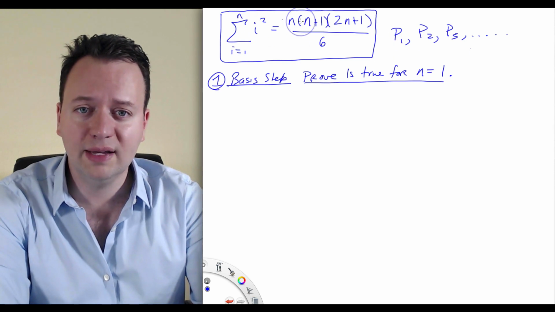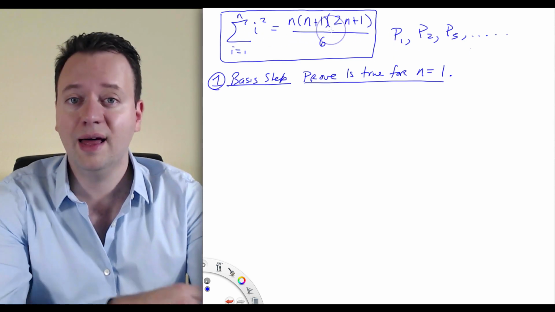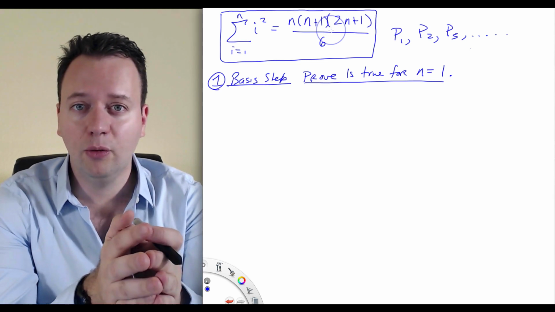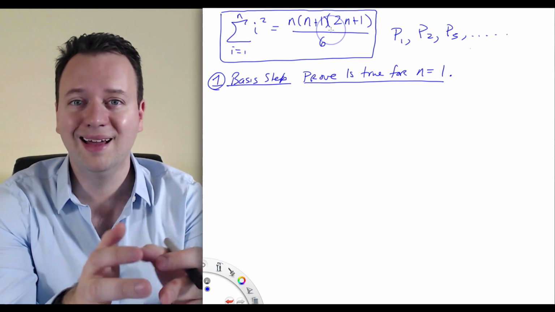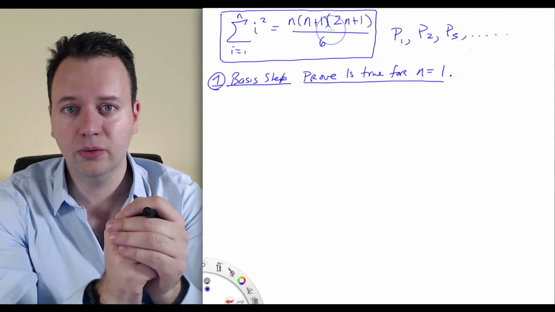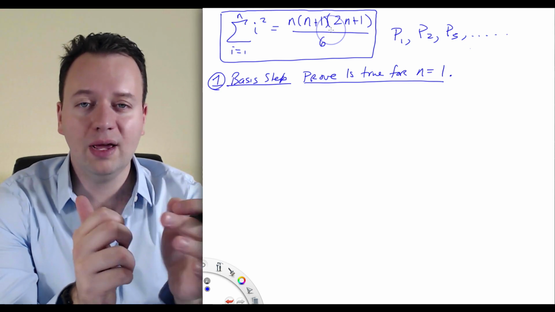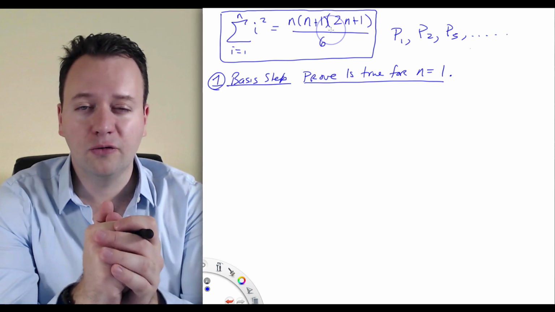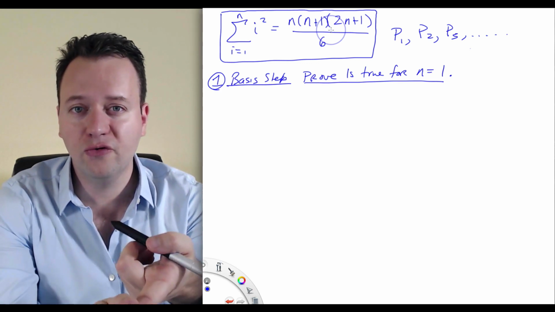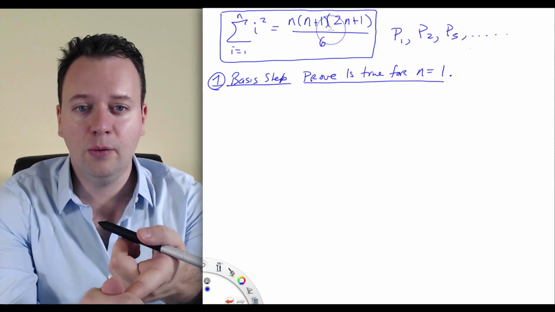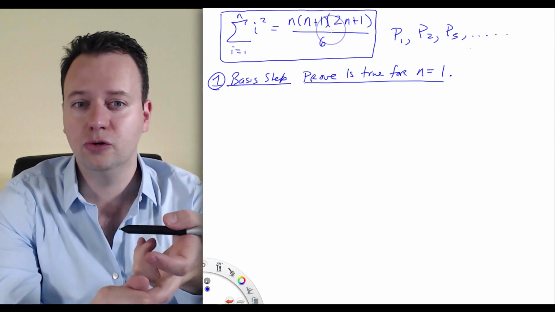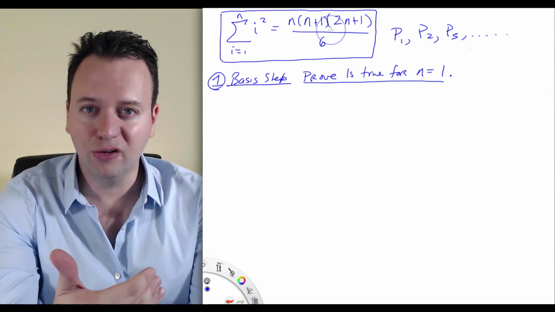So if I replace n by 1 in this formula, that's one specific equation that would have to be true. If I replace n by 2 in this formula, that's another equation that has to be true. If I replace n by 3 in this formula, that's a third equation that has to be true, and so forth. So for mathematical induction, we first want to prove that P1 is true, and then we want to prove that if Pk is true, that Pk plus 1 must also be true. So it basically knocks them all over like dominoes, right?